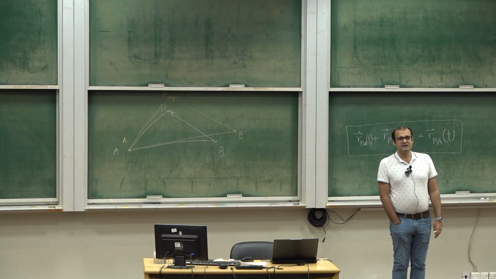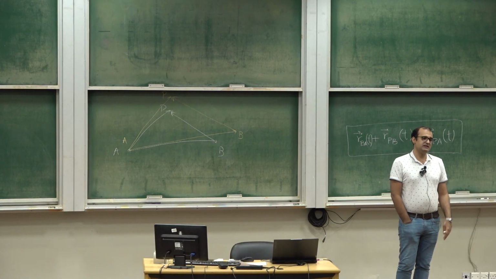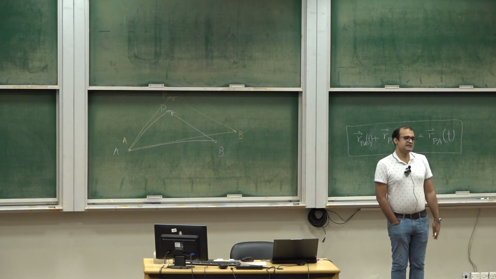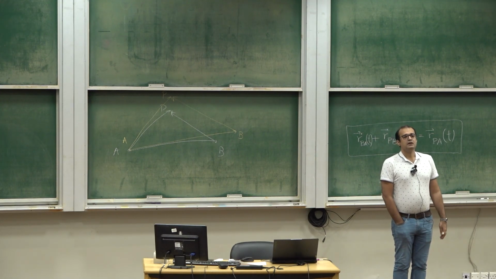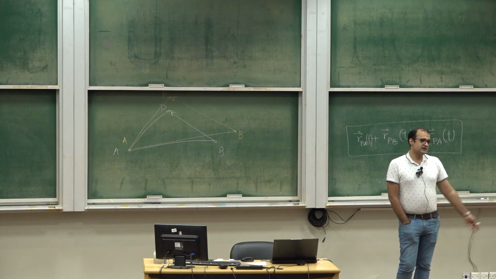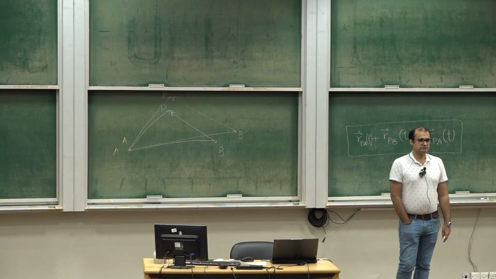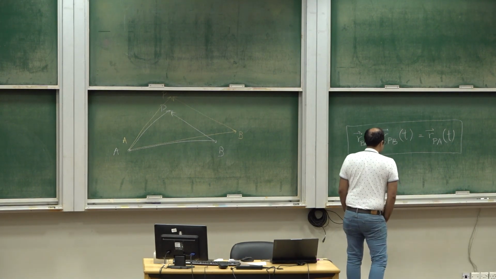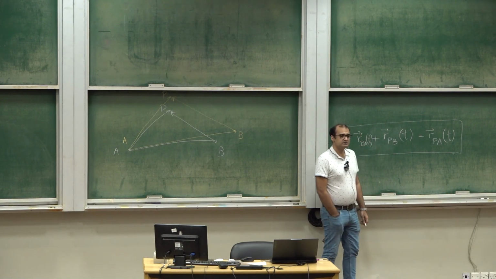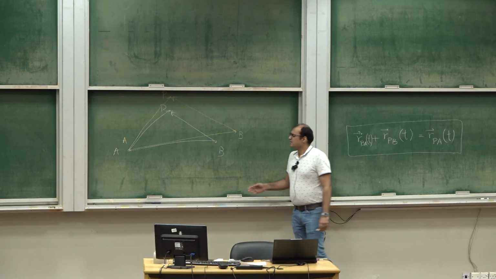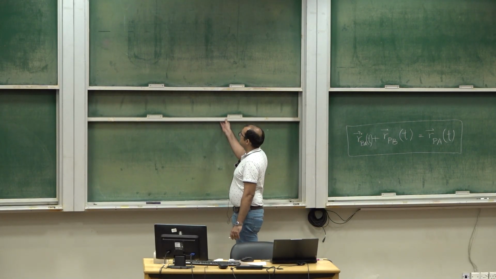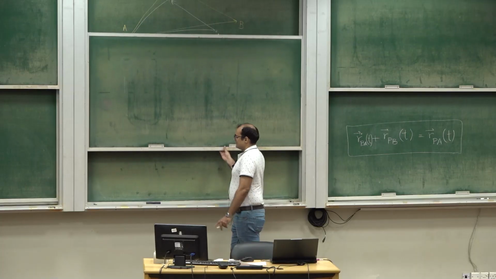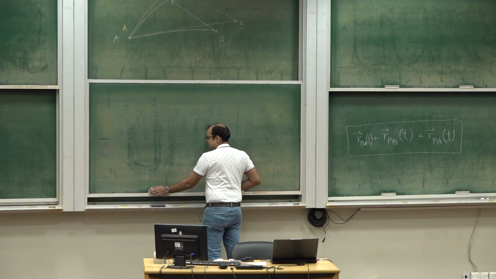I already gave you a simple example in the beginning: there's a book stationary right next to you. You will say that the velocity of this book is 0. A person outside will say no, of course it's not 0. So let's see whether we can understand that. But before we try to formulate that, let me just give you a simple example.